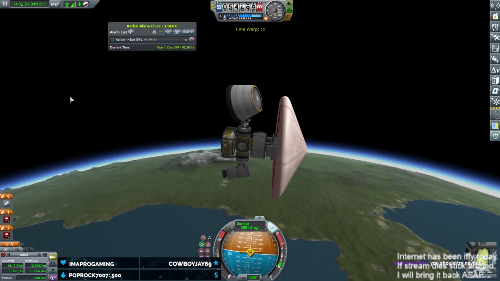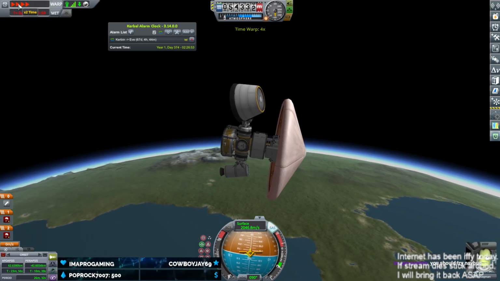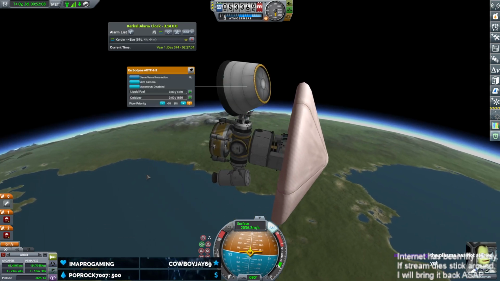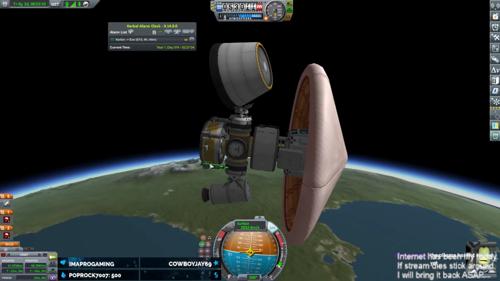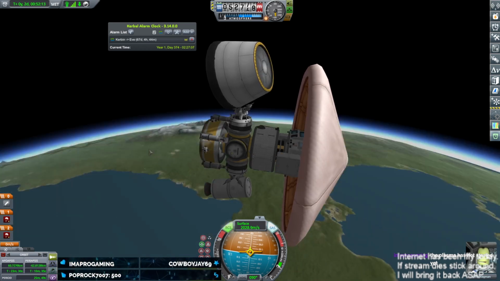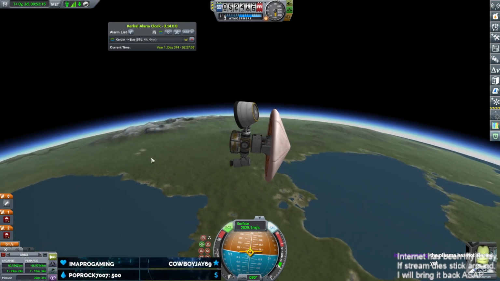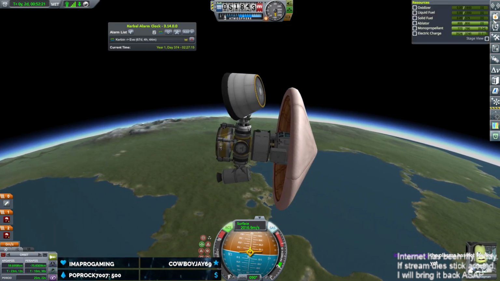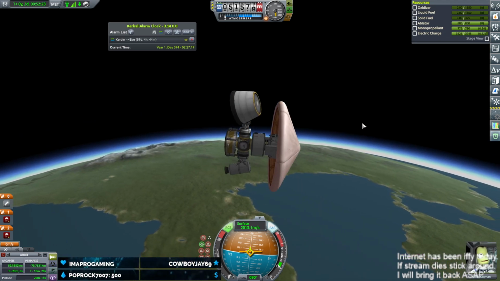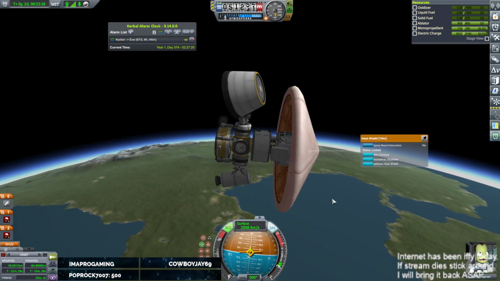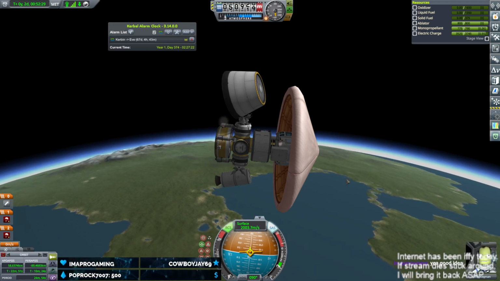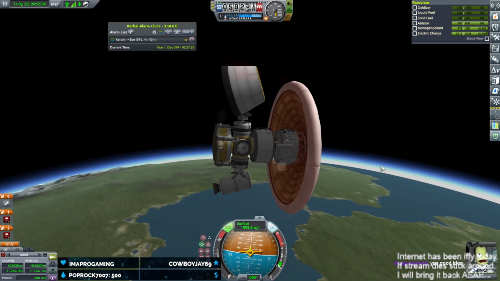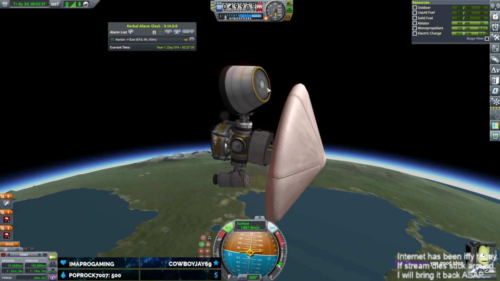Ooh, we are actually having a little trouble. That was weird. Yeah, we're having a little trouble holding it on the vector because of this offset mass here. How much monoprop do we have? Plenty. So I'm going to use monoprop for this. Alright, plasma's starting.